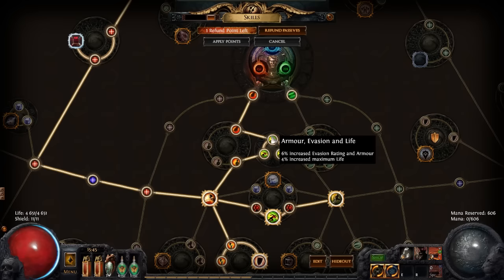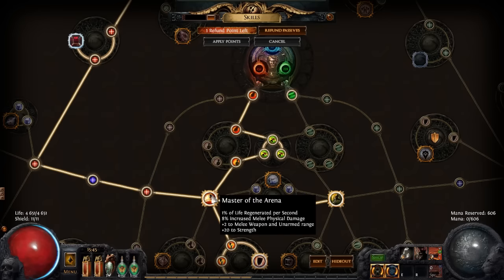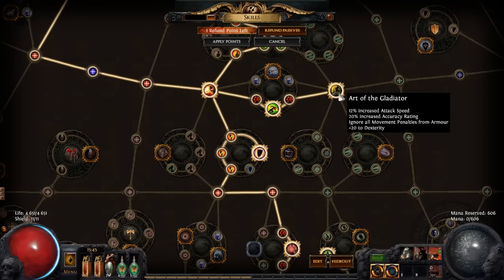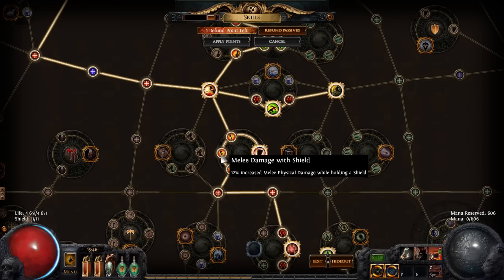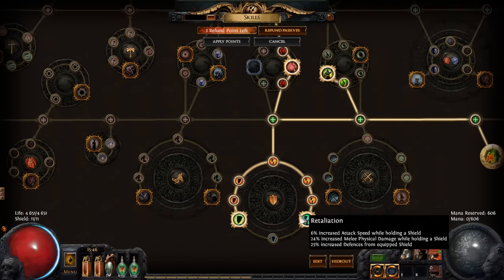This is how I level up the character, by the way. I took the evasion and life and armor, evasion and life and armor, all these nice notables here. I took Master of the Arena. I have Bravery. I took Art of the Gladiator. I have Defiance, all these nice notables here, which give melee damage with shields. I have Golem's Blood. And I went down for Retaliation.